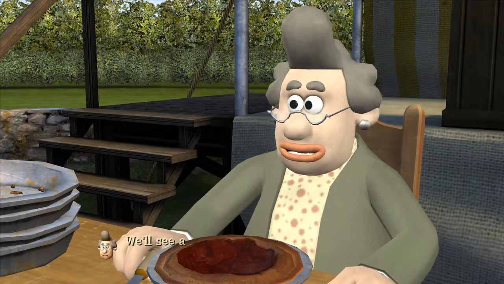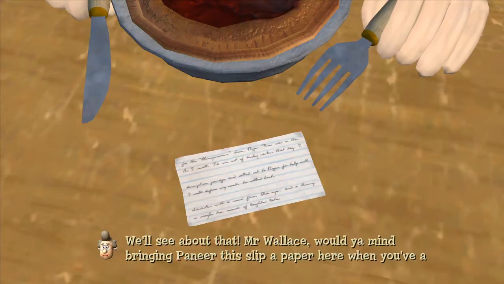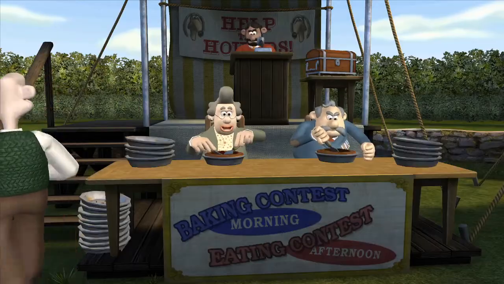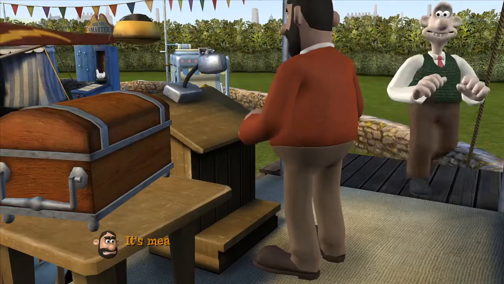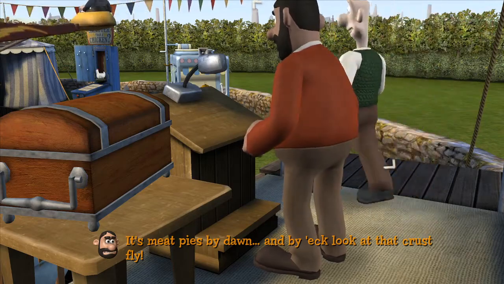You look like you're struggling. We'll see about that. Mr. Wallace, would you mind bringing Paneer this slip of paper here when you've a moment? Yeah, no worries. Righto. Right, well, that's our first job then. Got to take this to Mr. Paneer.